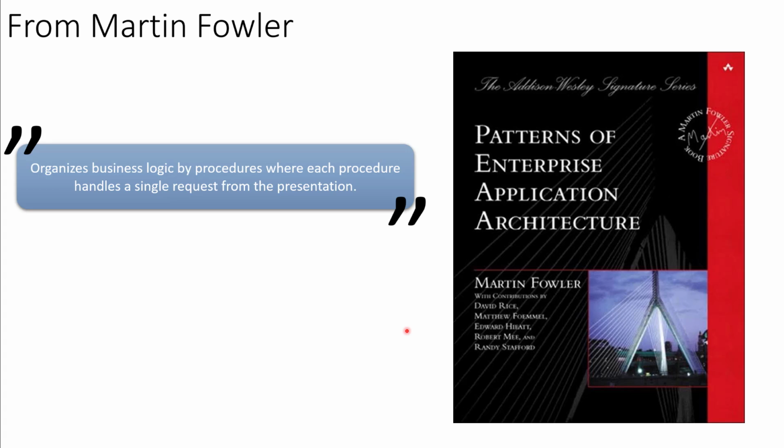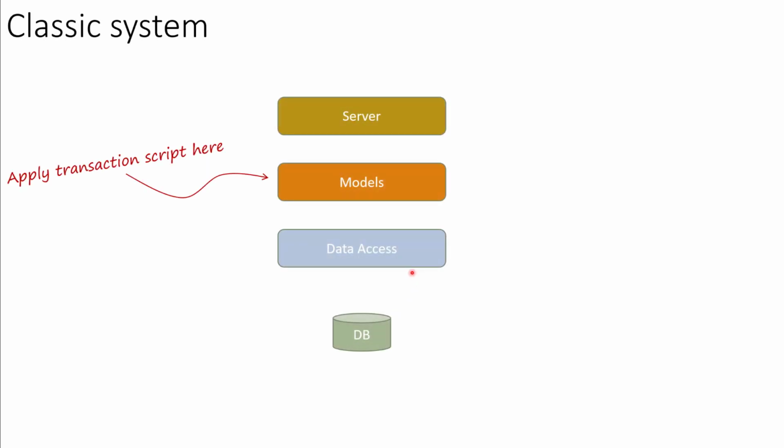It's a first simple step to improve the organization of your code on the server or whatever system you're building, but in the business logic layer. So we have our classic three-layered architecture. There's some network responsible for receiving incoming requests from whatever client you have. Then you have the business logic layer or model manager. I just call them models here. Sometimes it's model manager. And then we have the data access layer, where we're going to apply the data access object pattern as we saw in the previous video, which talks to the database.